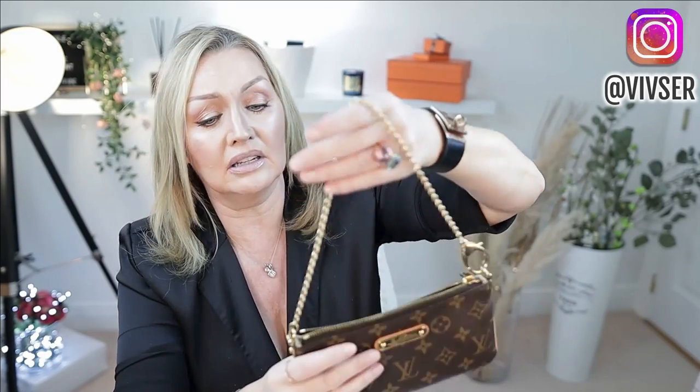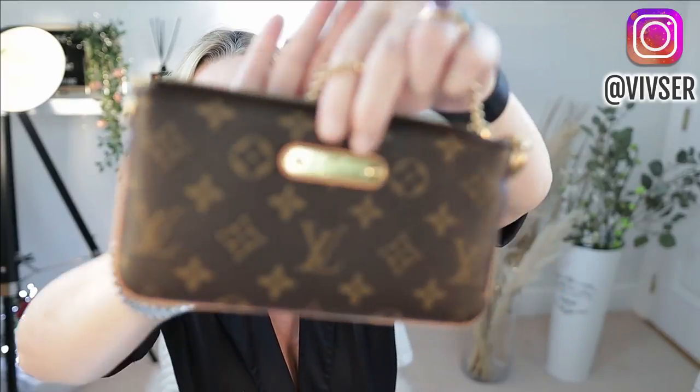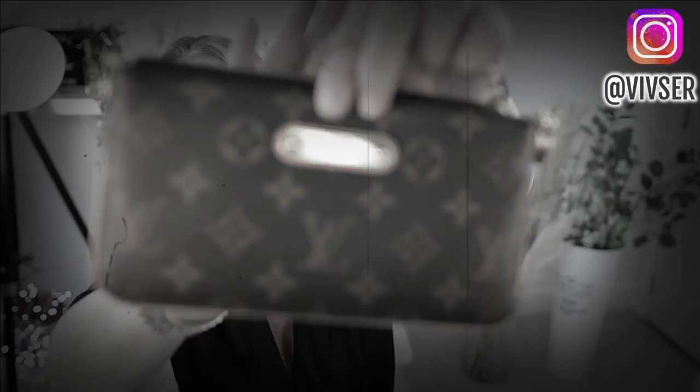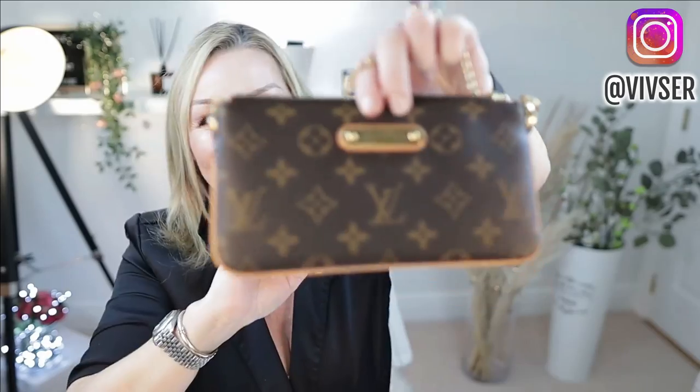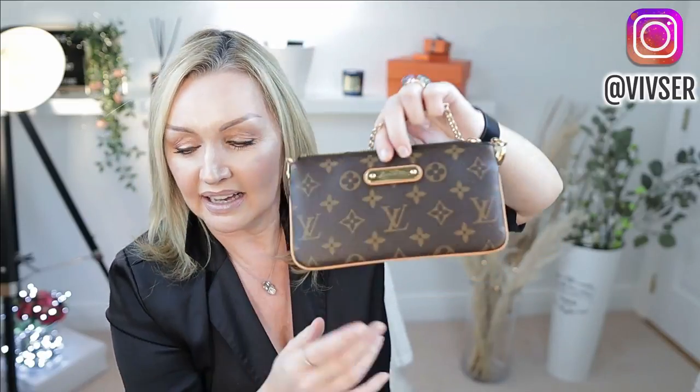I have been thinking about letting this Pochette Accessoires go, purely because I have other things in mind. I'm not sure yet, but if anyone's interested just DM me on Instagram. The Mila Clutch is stunning, and why I love her so much is because of the Vachetta trim around here. The way this bag is finished — they just don't make them like that anymore. She's a little beauty, with the Vachetta trim and the beautiful gold detail.